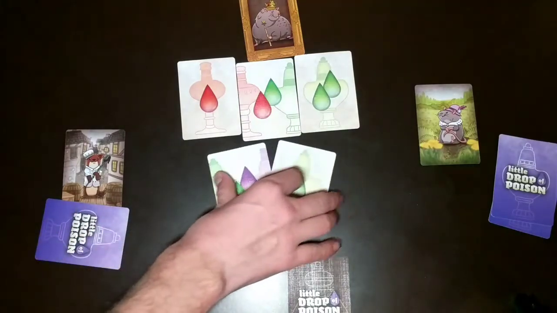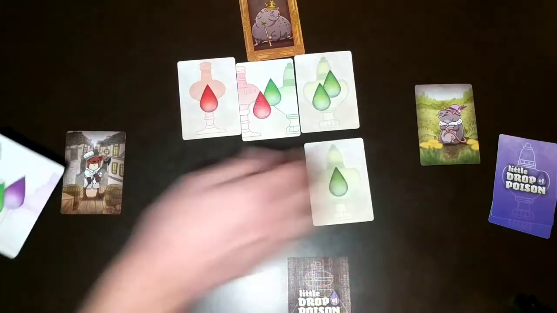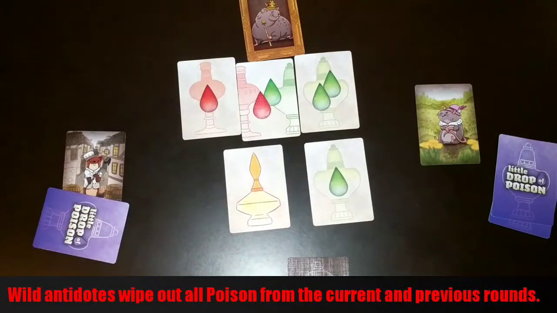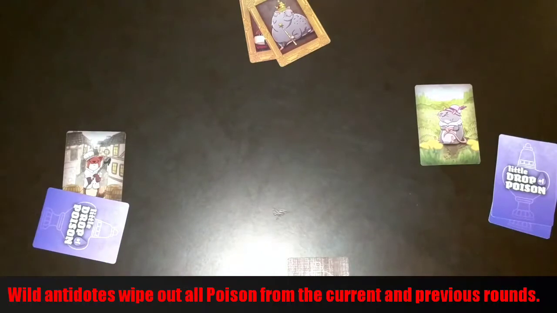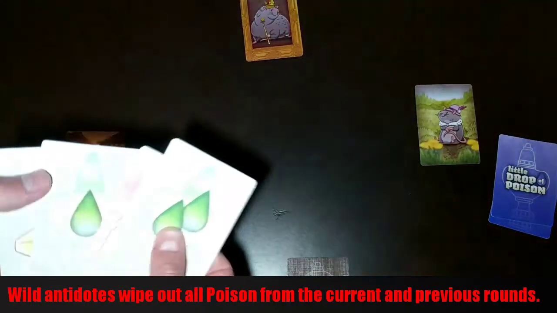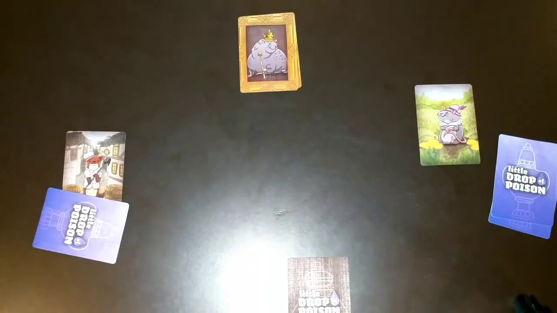So let's play this out a little bit different. Let's say that this one was played instead. So what a wild antidote does, it wipes out all of the previously played poisons and itself and is discarded. So this is what it would look like going forward if we had played this wild antidote. Everything's gone, and then the king is open to be poisoned for the next round. Okay? So that's how that could have played out.